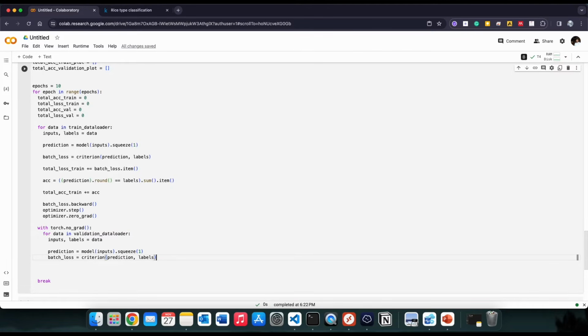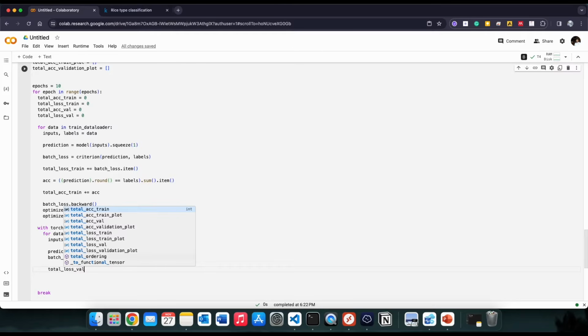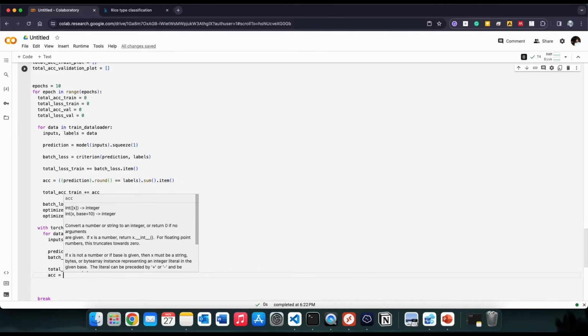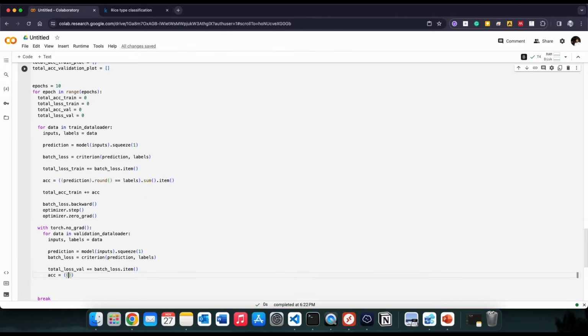Labels, and then we are going to have total_loss_validation plus equal batch_loss.item, then accuracy, we are going to do accuracy is equal to two brackets like we did above, so we can copy this, no issue.